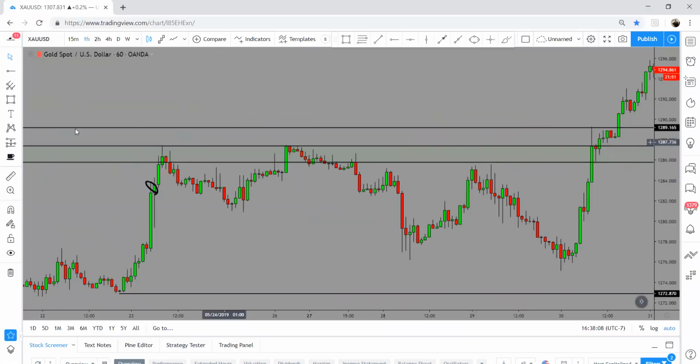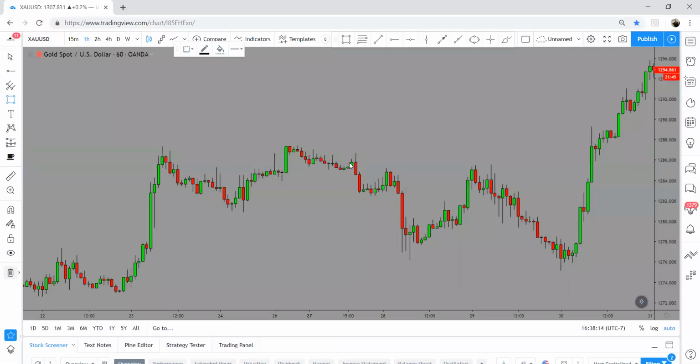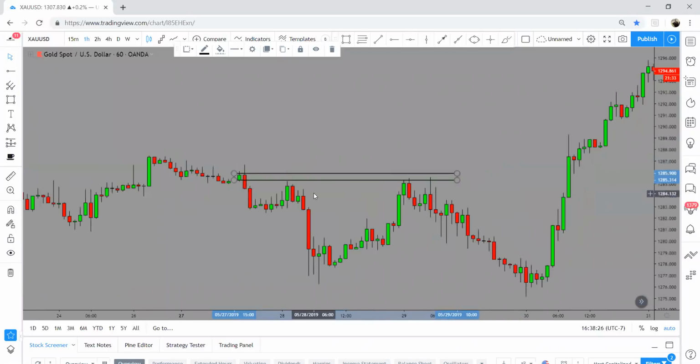So, okay, this right here. I love this part right here. Let me delete everything off of gold real quick. So what do we have right here? Can everybody agree that this is a supply zone right here? And also, if you want to know a really good supply or demand zone, the candle that got engulfed, if it's less than 50% of the engulfing candle, it's a much more valid supply or demand. So this right here is not really a good supply zone because it didn't really engulf it.